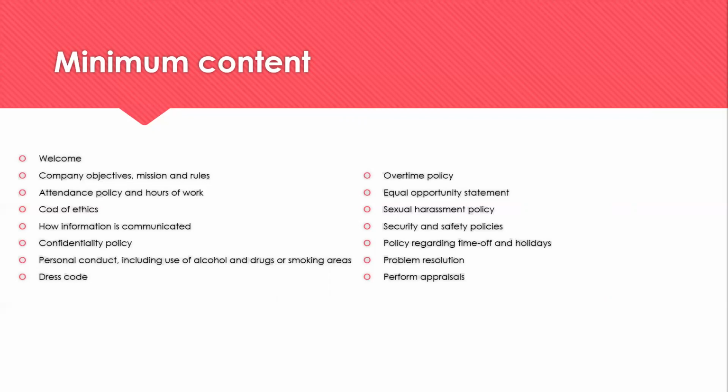Other things that are important that you can communicate are the way to resolve problems, what happens when they have a conflict, how they can solve it, and also about performance appraisals. What is the frequency? Some companies have an annual performance appraisal, some are more informal, and employees can ask for feedback anytime. So whatever is the method in your company, it's great that you can share it with your employees.